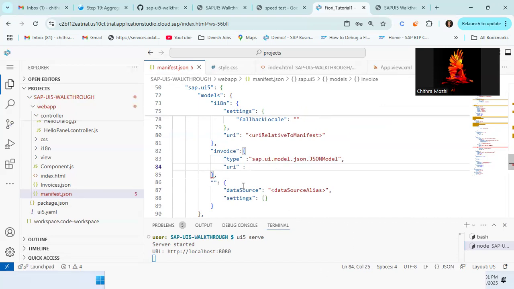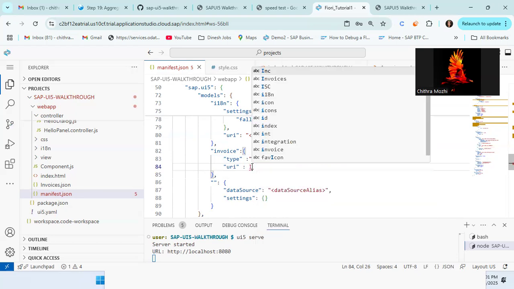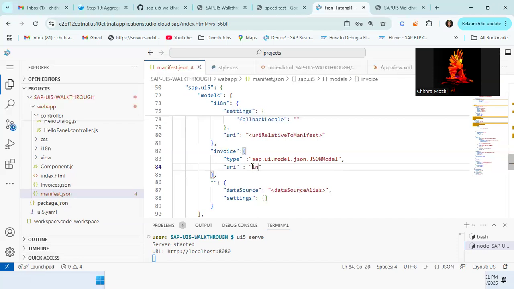So this type is the location, and URI will be your path, the name or file of our data file. Invoices gives the exact data, invoices.json, all right, invoices.json. And yeah, we can go ahead and create an invoice list view, and then you're going to reuse or reference it in our app specific view.